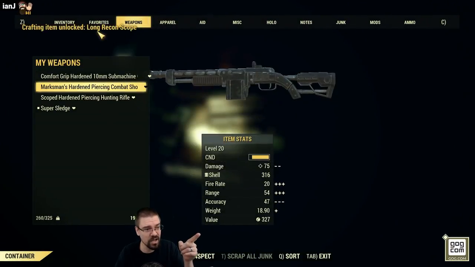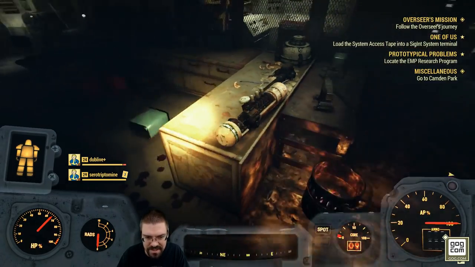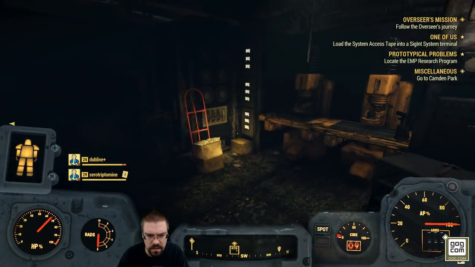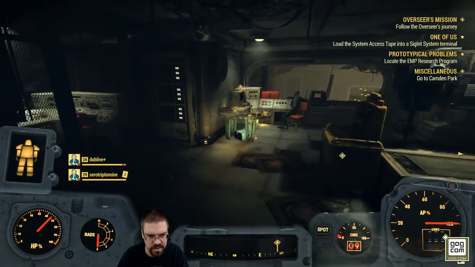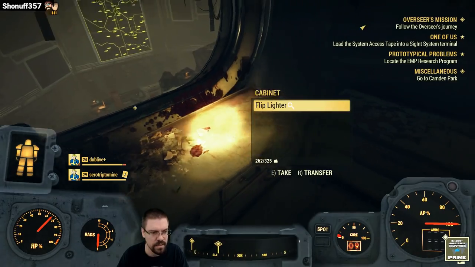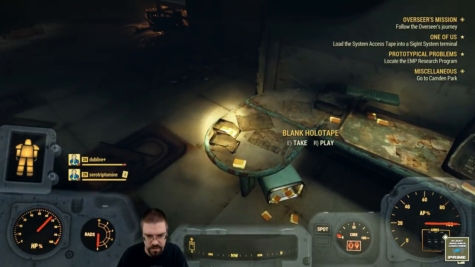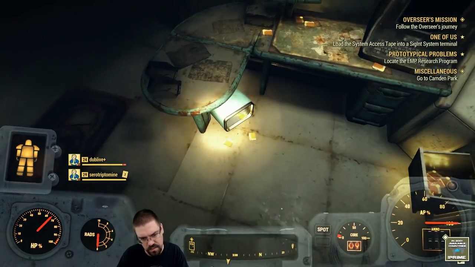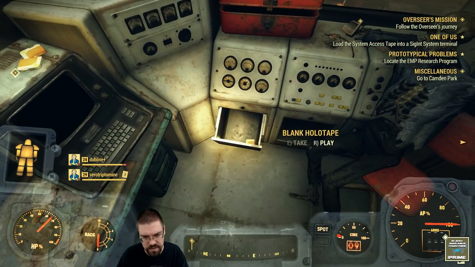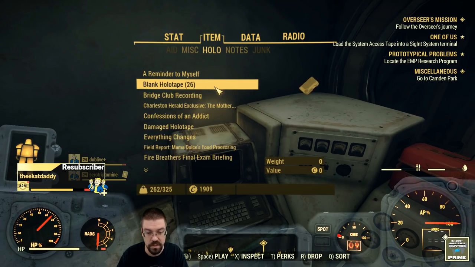See you, bud. Hey, long recon scope for plasma rifles. That'll be nice. Okay. Yeah, look at some of this stuff here, man. What is that thing? Huh. There's a lot of interesting things here. What's up, man? Just gotta get my ball peen hammer. Oh! Blank holotapes. What? In the trash? By the computer? Yo, what was this guy doing? Do these weigh anything? No, they don't weigh anything. Cool. Okay.